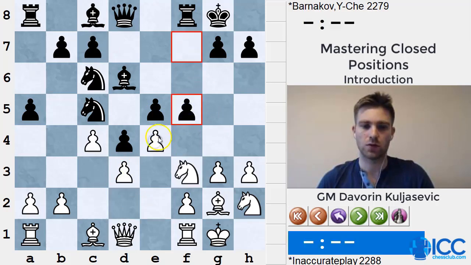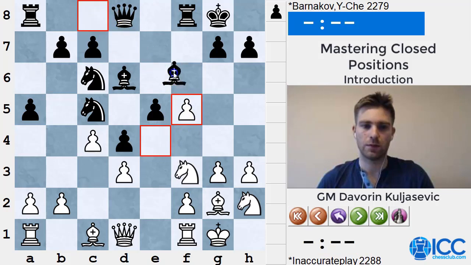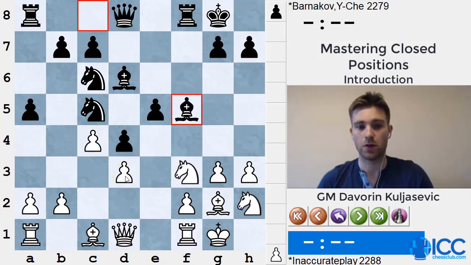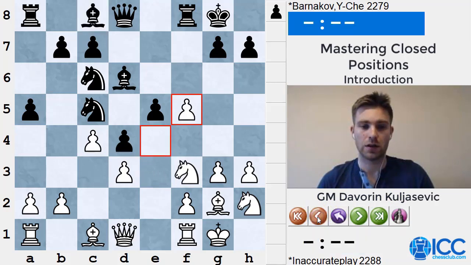The bishop goes to f5, putting additional pressure on the d3 pawn, which is one of the reasons why I thought that it's not principled for white to play this way in the first place. He just has a backward pawn there. And then knight b4 may come. Anyway, the position opens up a bit. We cannot consider it closed anymore, but it's a favorable development for black, definitely. He has an easier game here. So this was the right way to handle this position.